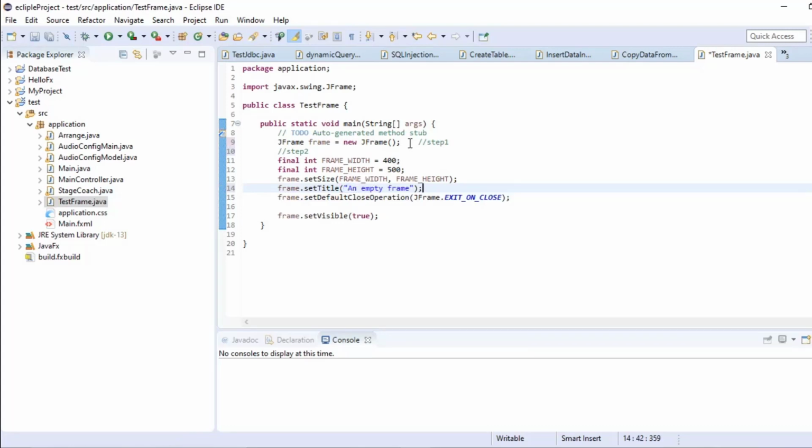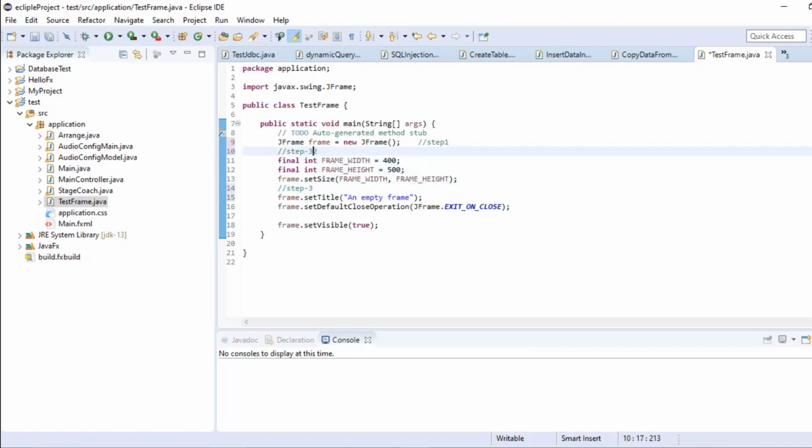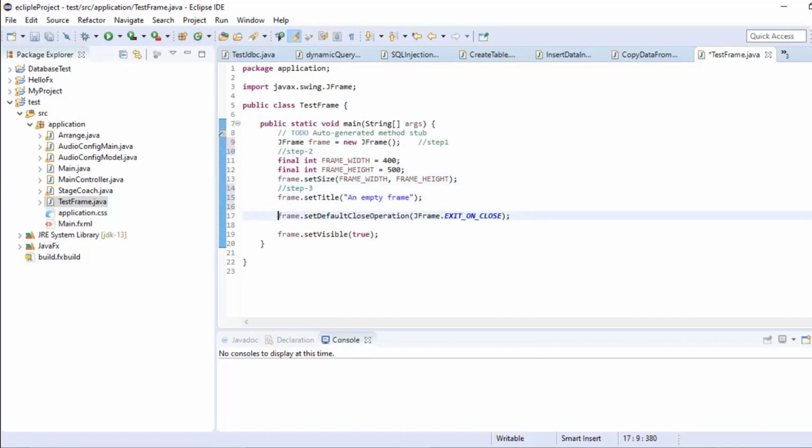This is step 3, and then this is step number 4, and the last one is step 5. So these are the 5 steps which we need to do whenever we are writing programs with frames. So let's execute these 5 steps.